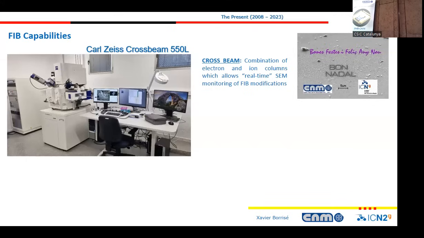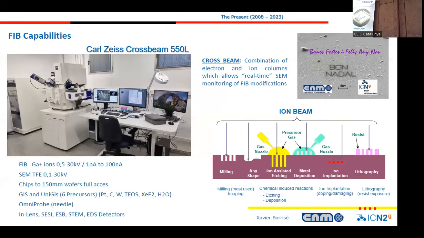The basic idea of what we can do is here. We can watch what we do with the focus ion beam while we are modifying with the ions. There are several options because we have the gallium ions with the SEM. We can load up to 6-inch wafers, and then we have some injection system, local nozzles, which deliver gases locally, which allows us to do local deposition of materials or local etching, or enhanced etching, because with the focus ion beam we also have enhanced etching. And as detectors, we include more detectors than we had before.